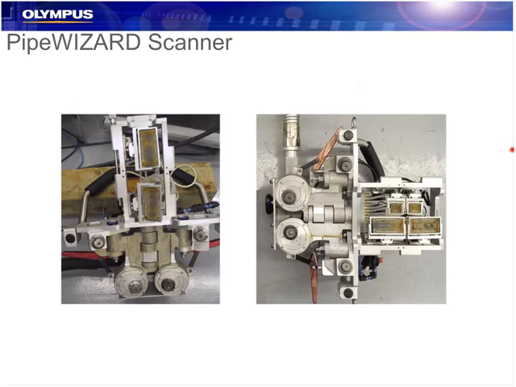If we look at the PipeWizard scanner a little bit, we talked about that in order to be accurate and use the zone technique, we need to be very rigid in our mechanics. Here we see the clamps that clamp onto the CRC type welding band. And this ensures a very tight positioning of the whole scanner. On the left, we're looking at the underside of the scanner. We can see how small the carriage is when we only use 2 phased array probes to be able to get full coverage of the weld.